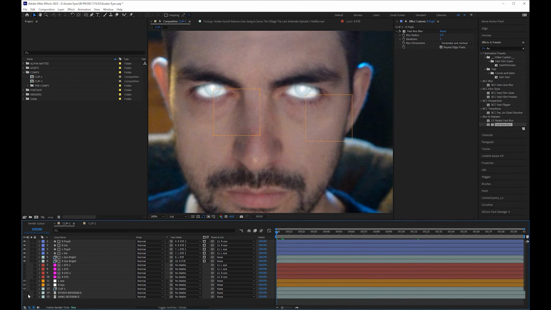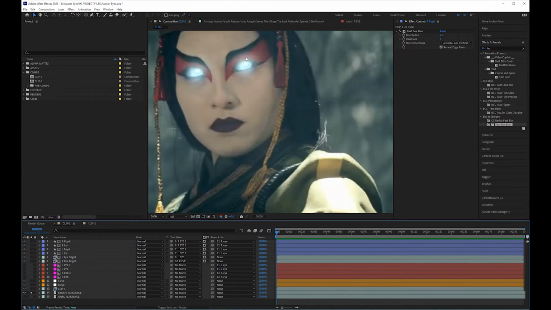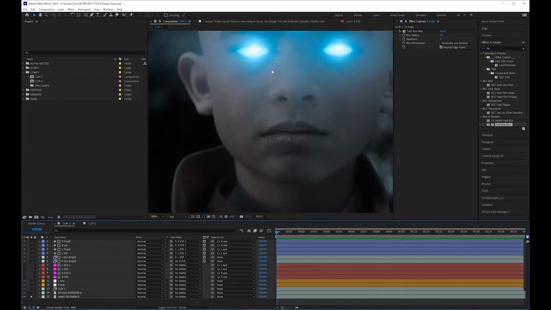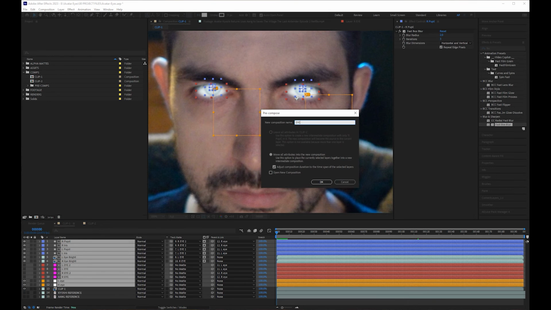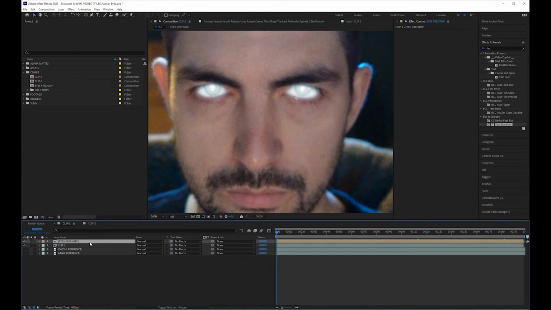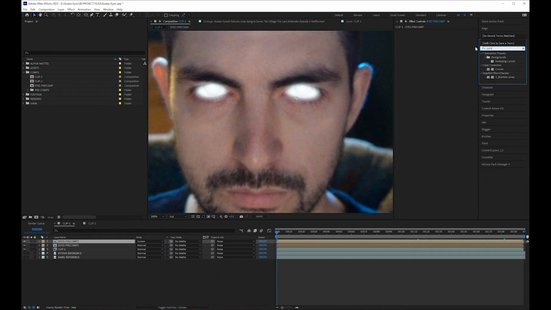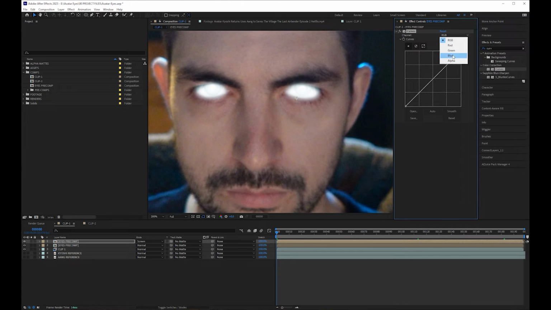Now we want to adjust it so that it has a sort of blue color in there as well. Take all of these layers, let's pre-compose them. So if we make a duplicate, set it to screen, curves, let's bring our blue way up. Our green and our red down.